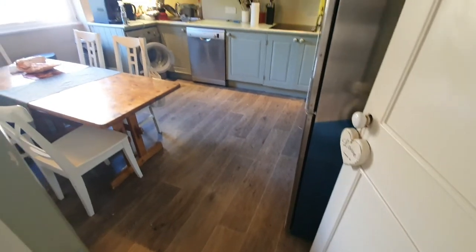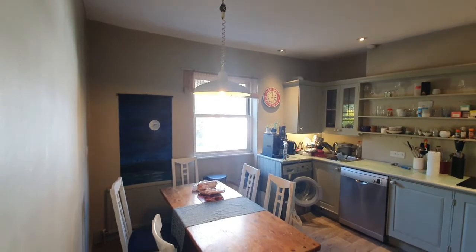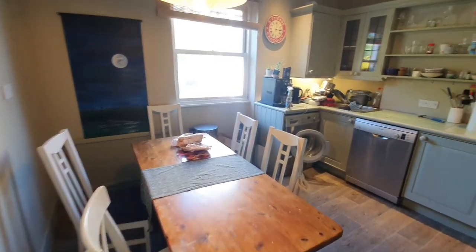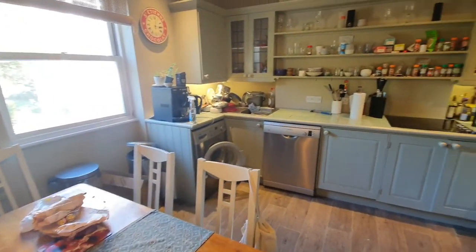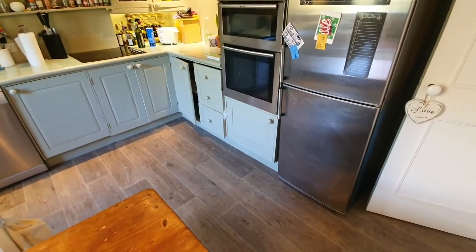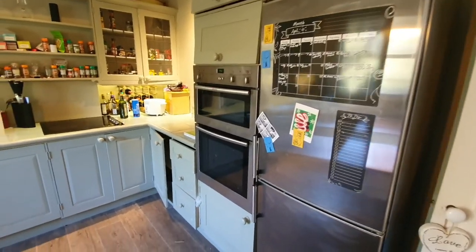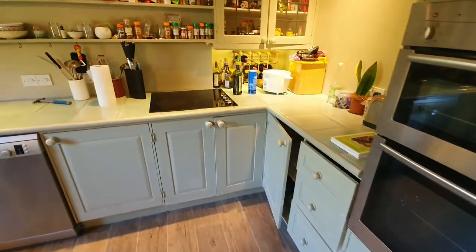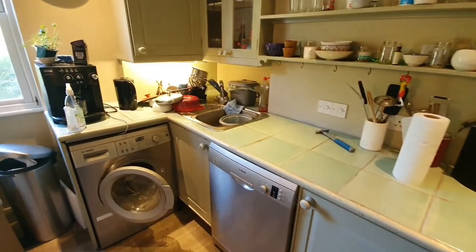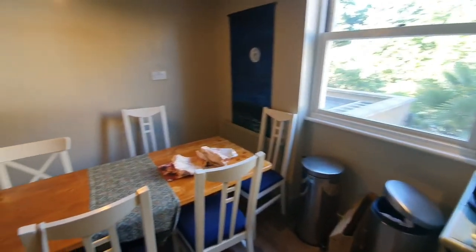You can see it has this beautiful wooden floor. The dining room table and chairs will stay, along with all the white goods appliances. It's a lovely big size — you have the fridge freezer, built-in oven, loads of cupboard space all around, electric cooker, dishwasher, and washing machine area.